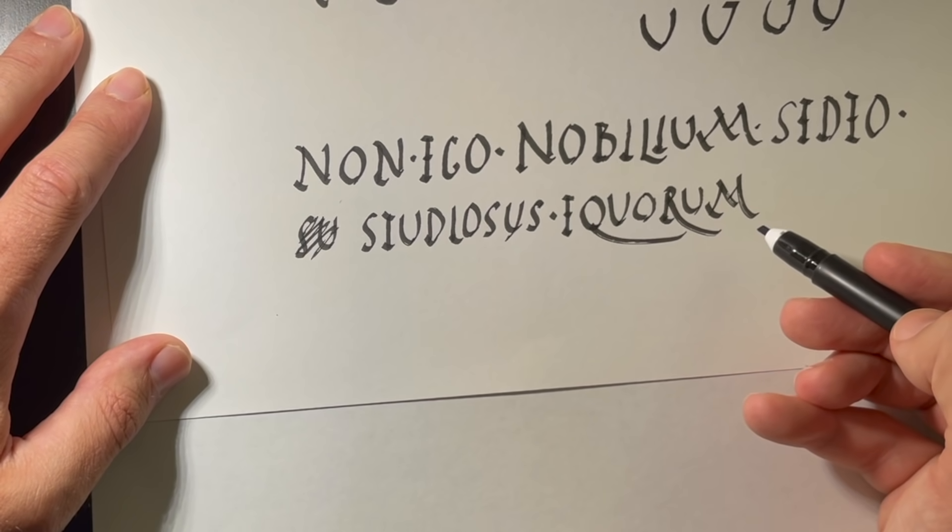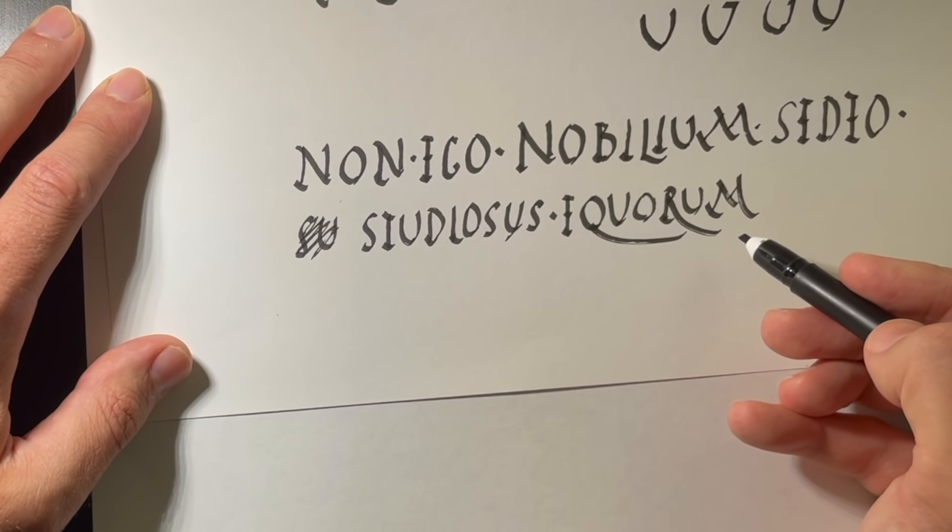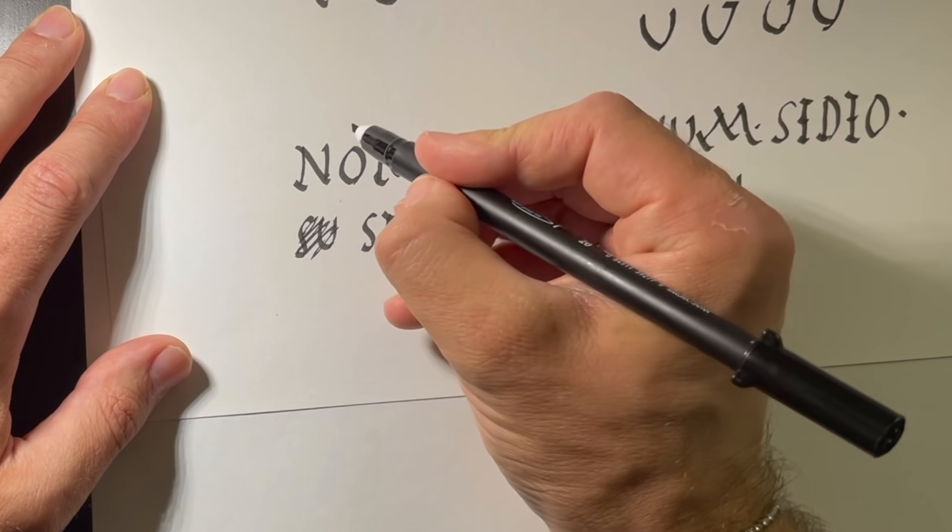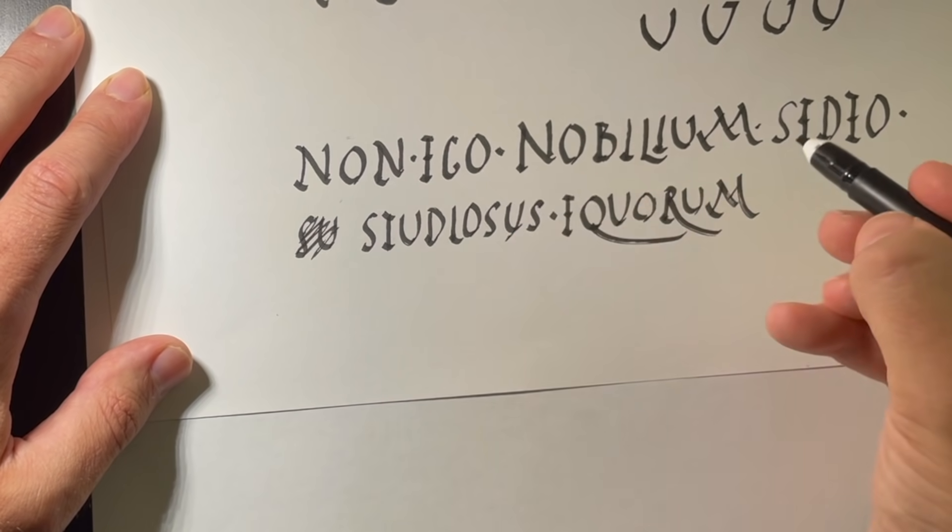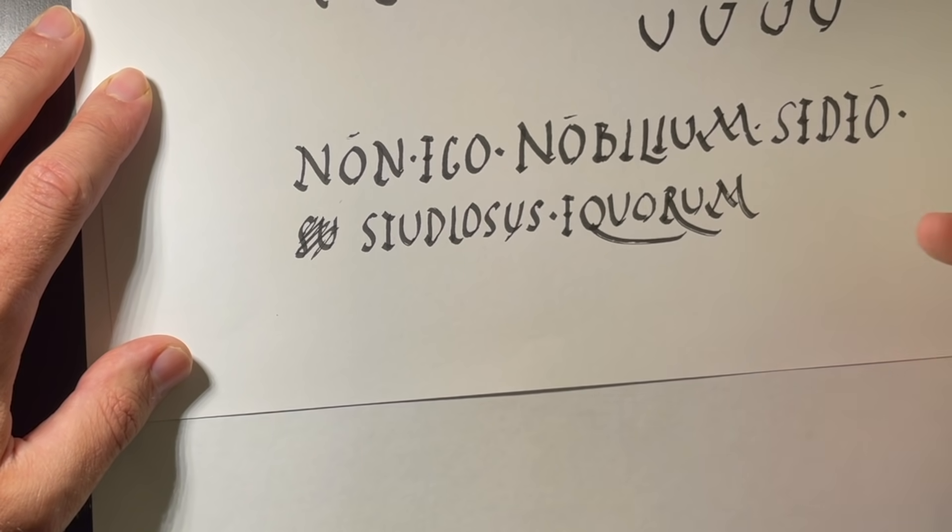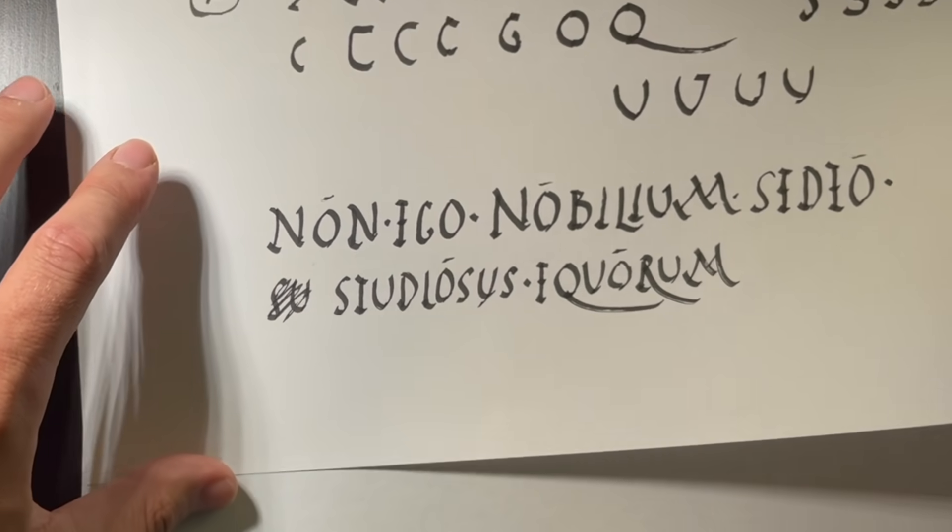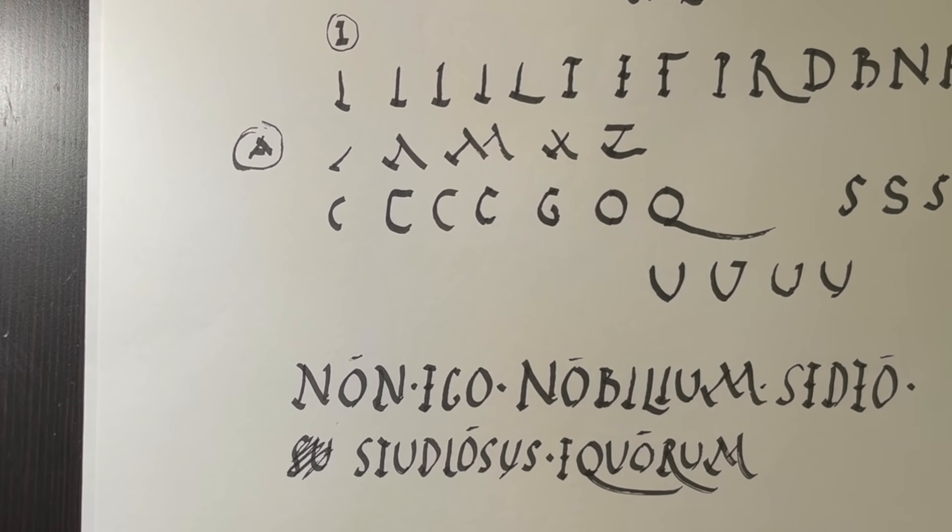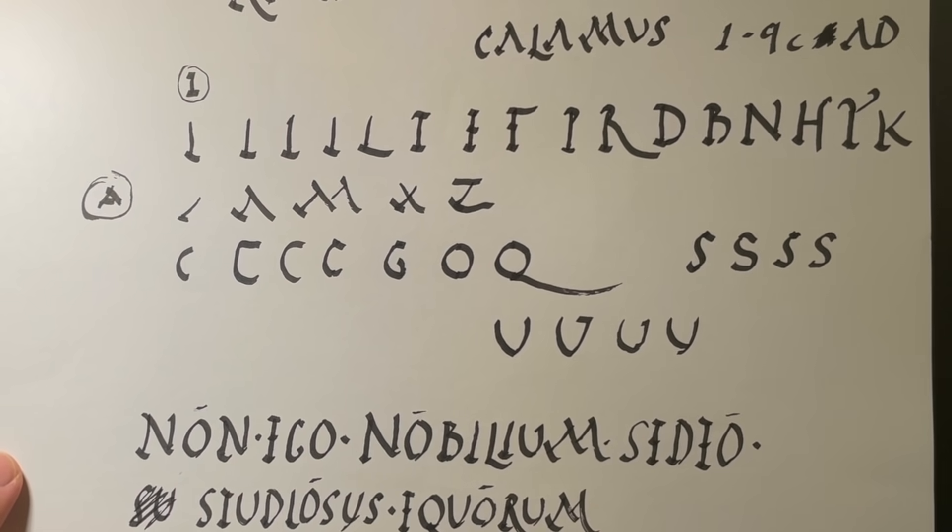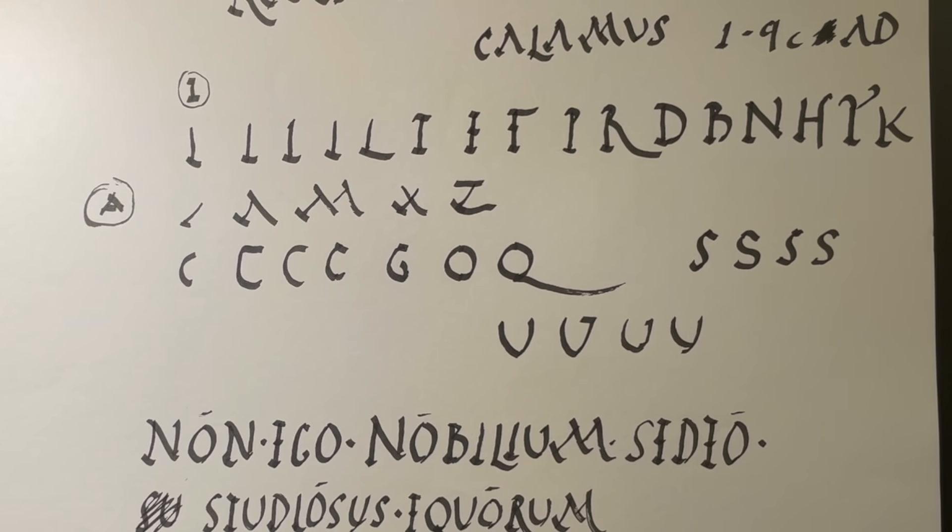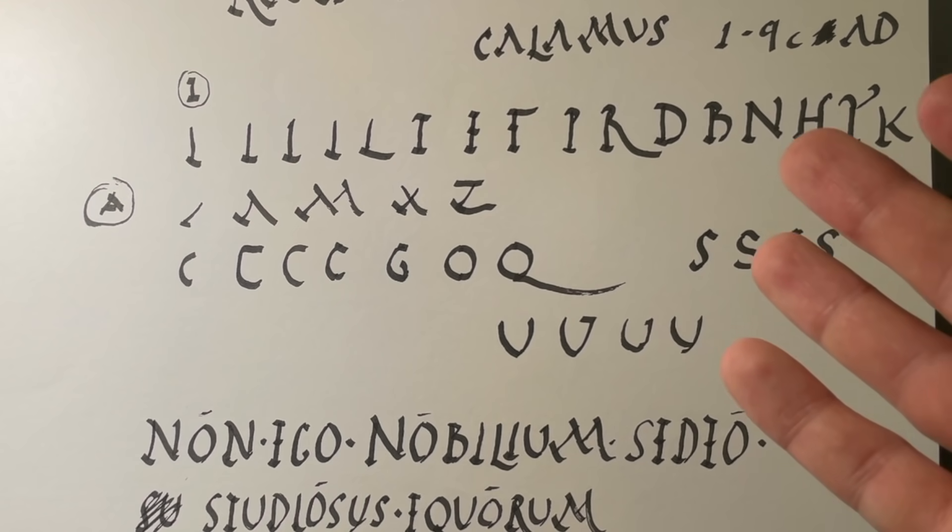Now, I haven't seen any with the apices or the things that mark long vowels. If we would, it might be probably very light and scarcely noticeable, probably the way to do it. A little bit like that. Non ego nobilium sediosus studiosus equorum. Like that. So this is my understanding of how to do the rustic capitals. Hopefully this isn't, and obviously they don't look that great. And I don't think they look terrific yet. I've just started doing this. But again, like I said, go to Stefano Vittori, see his video about it, learn how to do it. And then once you can, I bet you'll be able to understand how to read this sort of writing a lot better.